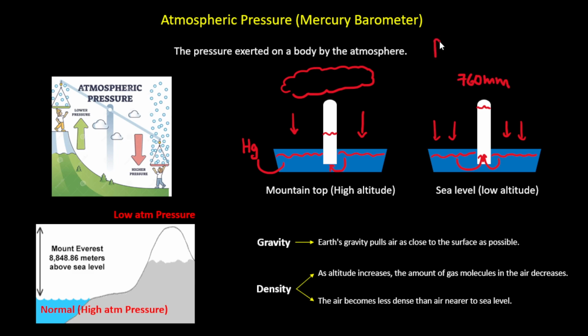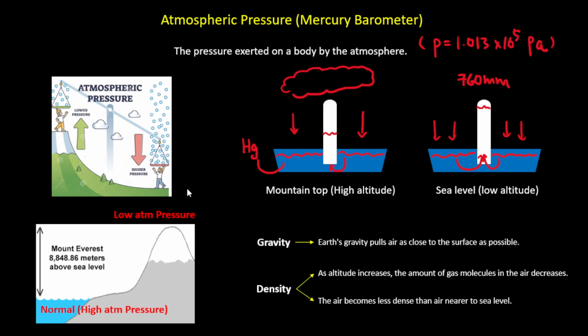If we use the formula P equals rho g h, by putting in mercury's density, the height which is 760 millimeters, and acceleration due to gravity which is 10, we will always get that the atmospheric pressure at sea level is 1.013 × 10^5 pascals. And this is always true. So if you and I are standing in a classroom, on ground, wherever, our pressure will always be the same as the sea level.